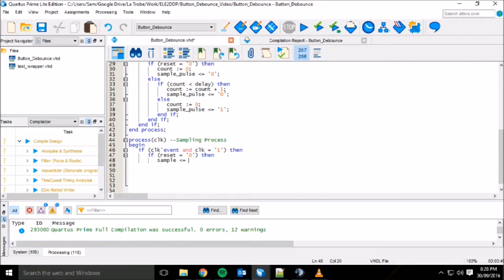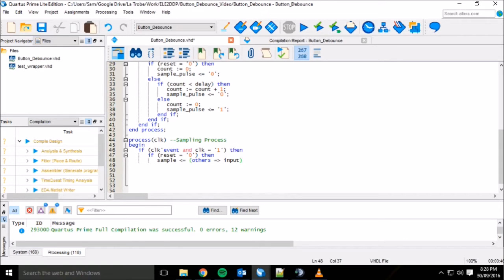Now, we need to be clever about this, because for sample, which is constantly polling information from the button or switch, we don't want to force this to default to either a 0 or 1. We want it to default to the button state when the system is reset. This is the most stable way to reset this sample signal, and we're going to do that by using the others function in this context, and I'm going to write it to the input.